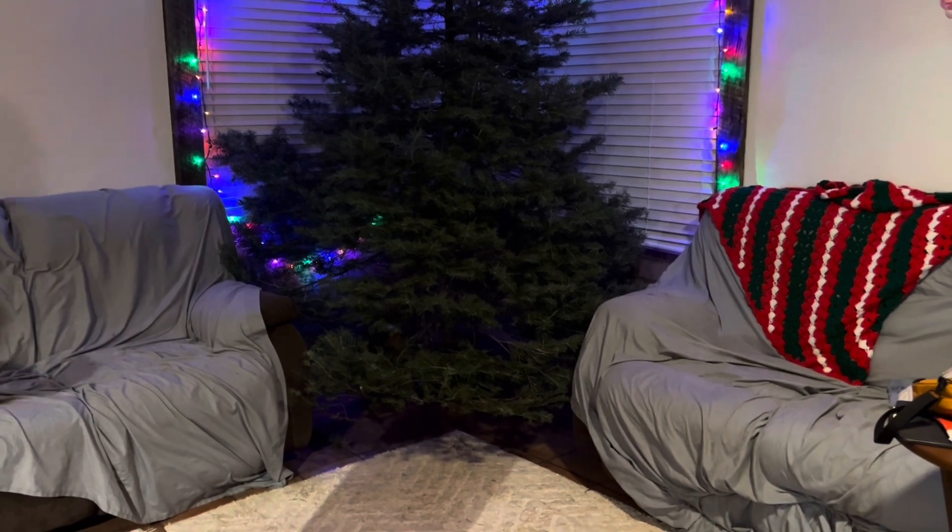I think that this was one of the best Thanksgivings that I've ever had. Of course I miss all my family, but this was so much fun to go get this tree together. The dogs had fun, they've all eaten. I'm gonna now shower and put my jammies on and drink a sour beer. Happy Thanksgiving! Happy Thanksgiving, fuckers!